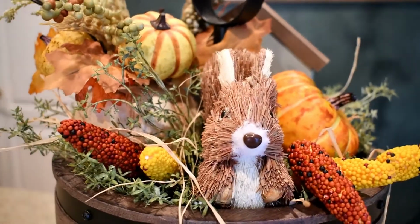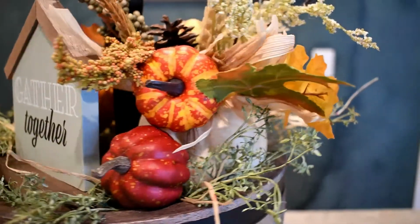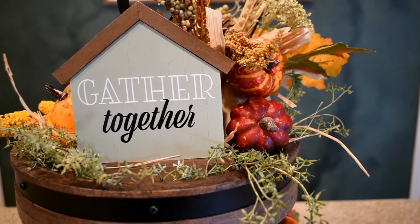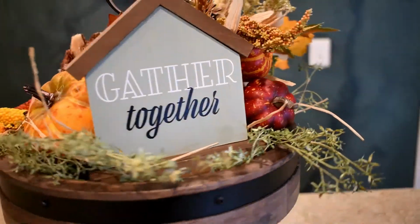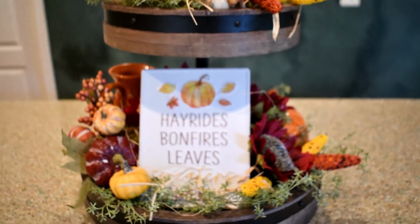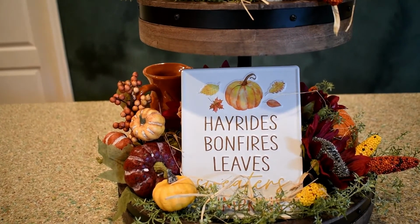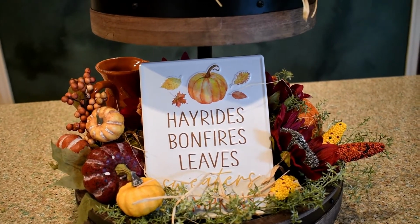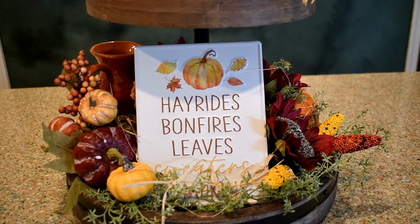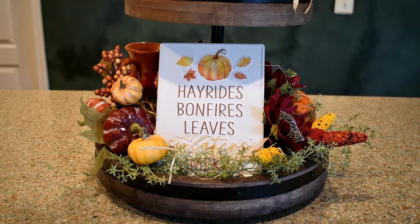So then my little squirrel there, and we have some corn, a little pumpkin with some floral in it, and we have the little sign that says gather together. And then, you know, just put in that greenery with some of the hay. And there's that pumpkin on the side. And then down here, we have the sign that says hay rides, bonfires, leaves, sweaters, and pumpkins. This is the sign I was trying to work around. I just really liked it a lot. And I'm gonna be honest with you, I really wanted to use it. I was determined to use it. And I think that's why my vision was not coming together. The sign was just throwing me off. But in the end, I think it really turned out cute.